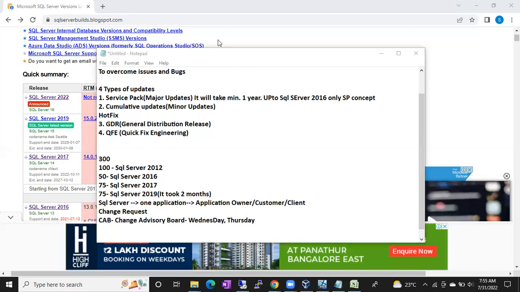Okay, any questions till now? Any questions, guys? Is it clear or is it confusing? Clear, okay, fine. This is how, once your change is approved, then you are good to patch the SQL server, guys. So if it is clear, then we'll jump into the patching precautions. What kind of precautions you have to take before and after patching?